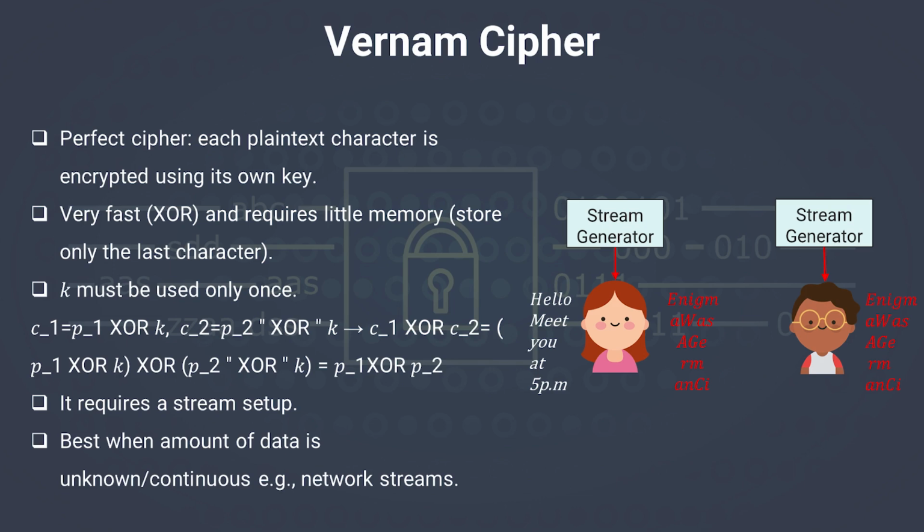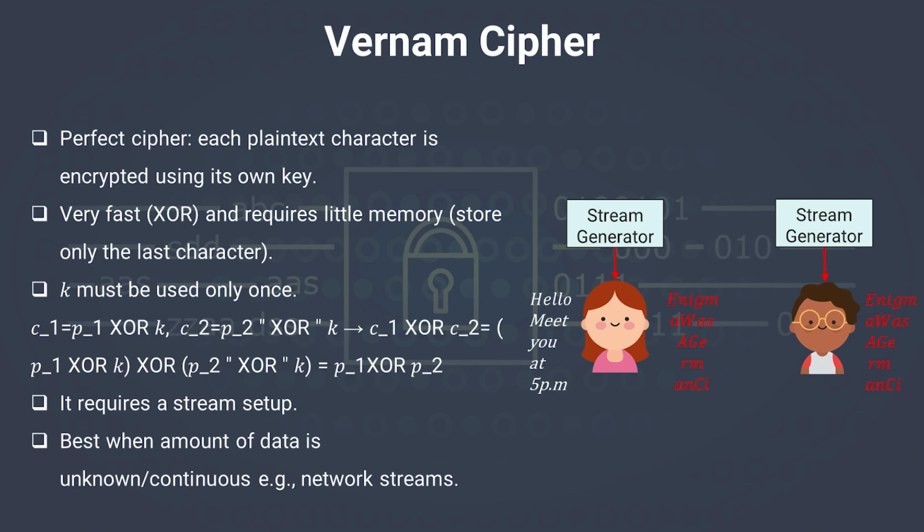An important warning is that the key cannot be used more than once. If we use the same key K with two plaintexts P1 and P2, the adversary that intercepts their corresponding ciphertexts C1 and C2 can XOR the ciphertexts to obtain the XOR of the plaintexts. So even though the adversary did not fully retrieve the plaintexts P1 and P2, she obtained some partial information about these plaintexts. So instead of a single key, the two parties need to have a key stream generator.